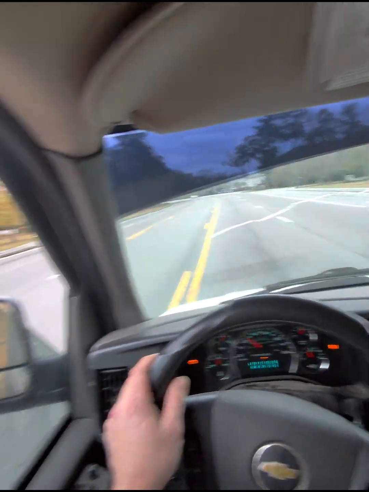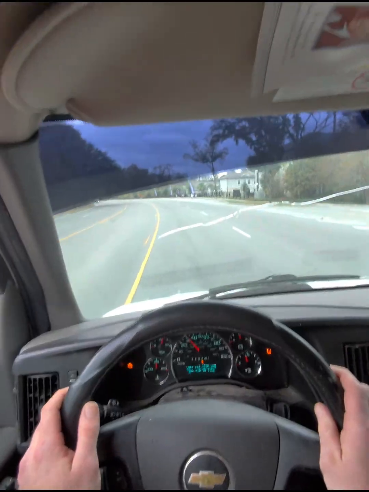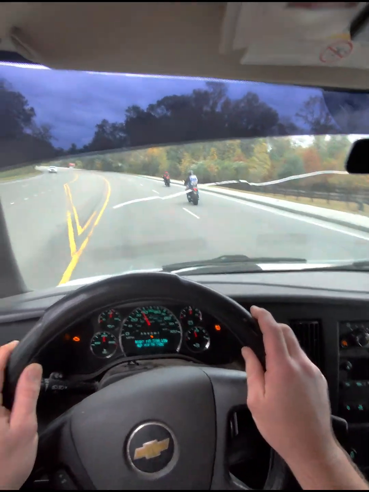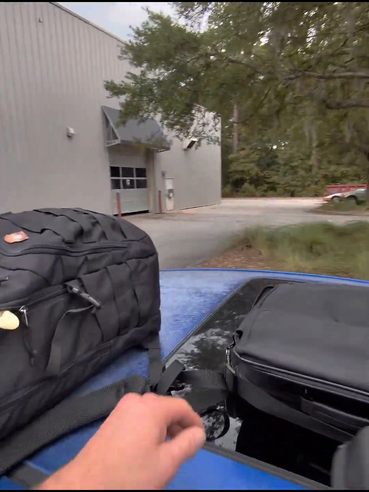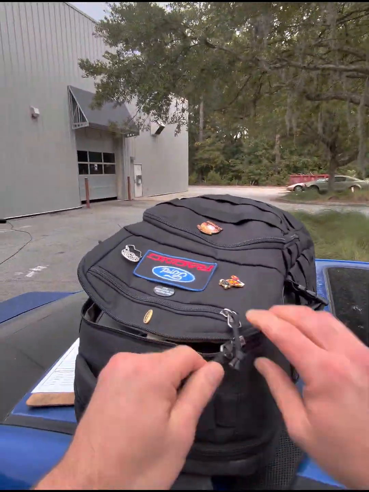You know it's a bad time whenever a damn fire extinguisher just falls out of nowhere. Bikes. Vroom, vroom, vroom, vroom. Oh, that's a pretty cool backpack. I really don't want to drive this thing, but I gotta do what I gotta do.